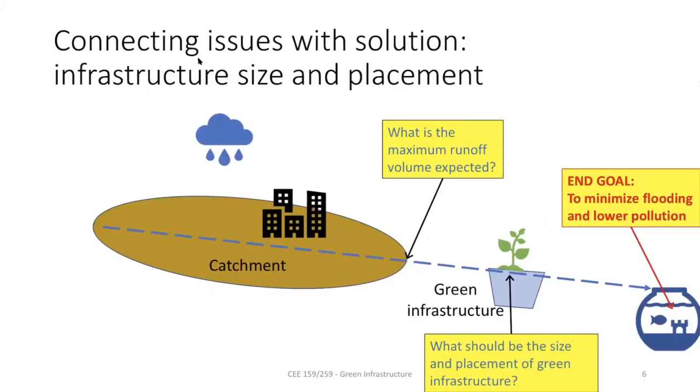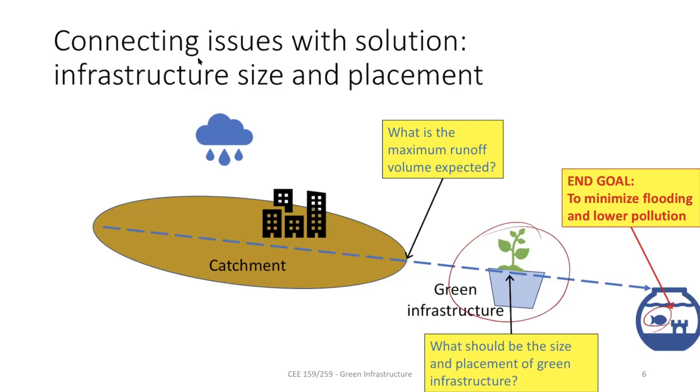This is just a slide to tell you why it is important. These are the different variables that engineers think of when they design green infrastructure. So imagine this is your green infrastructure. The reason you are designing green infrastructure is, number one, you want to have more clean water. You want to protect the water quantity as well as quality. So for instance, you have a piece here, or your home, you want to minimize flooding as well as lower pollution. To do that, you have to put green infrastructure upstream so that it cleans the water, okay?